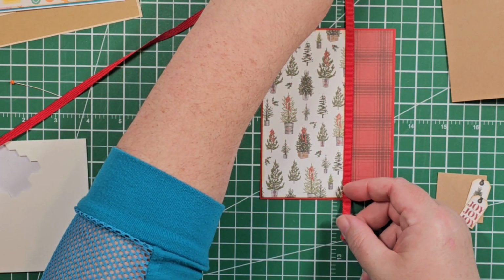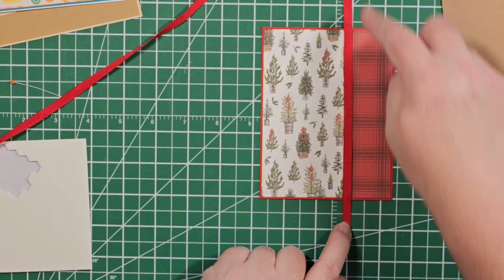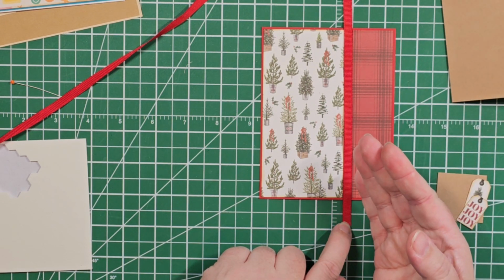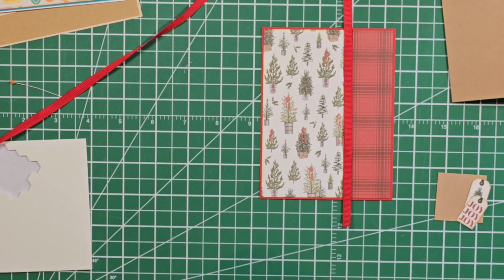And again, you don't need a whole lot, because I would do maybe about a 1/2 inch or so at the top and the bottom to give it enough room to wrap around and be secured. Whoops, sorry. That was me putting the lid on my ink. And this time I have learned my lesson. I will be using some double-sided tape to get the ribbon adhered down.